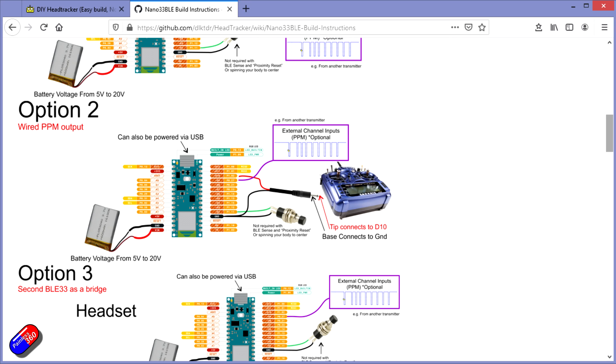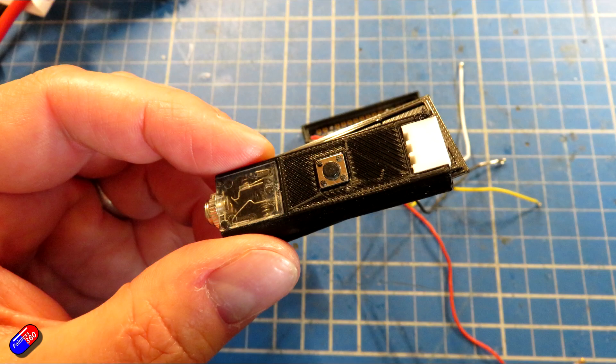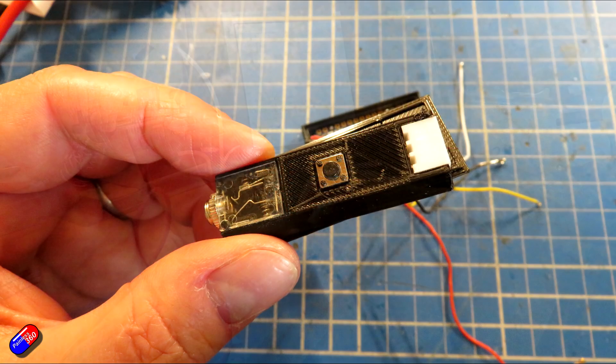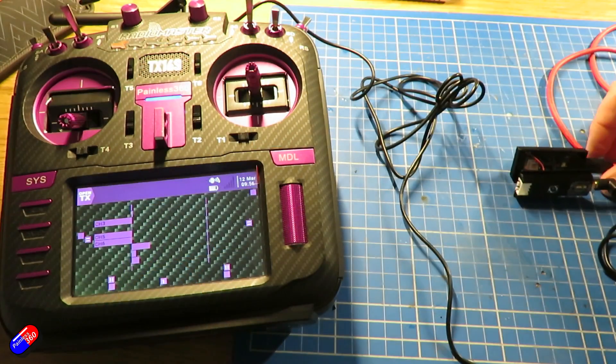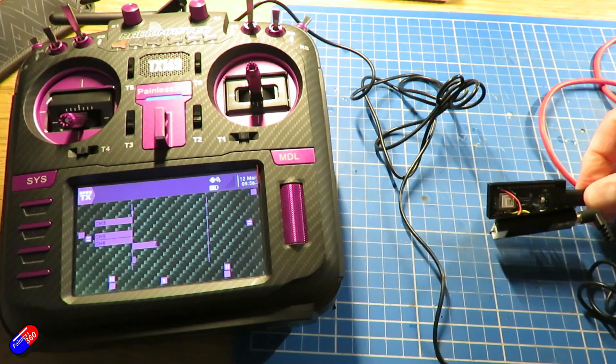There are only about 6 or 7 bits of soldering to do and then everything is connected. To make the 3.5mm jack removable I've incorporated a PCB-mounted 3.5mm stereo jack connector. But you can keep it simple — just take any stereo or mono cable, clip one end off, strip the wires back, find the wires going to the tip and body, and solder them to the correct places. With all soldering done, reconnect to the computer, power it back up to verify it works, and test by plugging into the trainer port on your radio and moving it around.